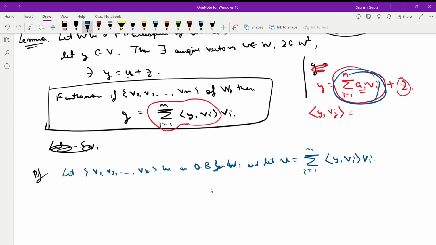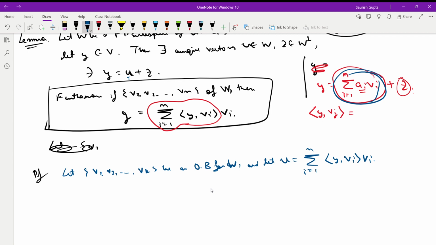These sort of statements we have dealt with before, right? When we introduced the concept of an orthonormal basis, the existence of an orthonormal basis for every finite dimensional inner product space, there we had seen that if I consider an inner product space with an orthonormal basis, and we are talking about a random vector, then the linear combination of that vector in terms of this orthonormal basis will surely come out to be of this form. Okay.